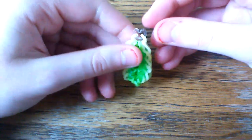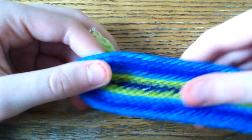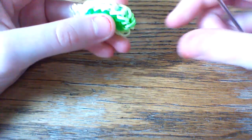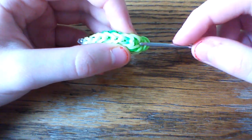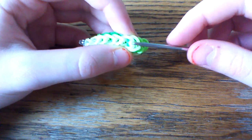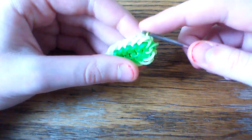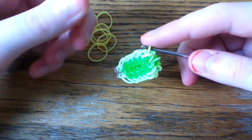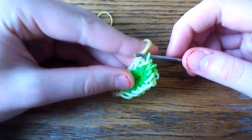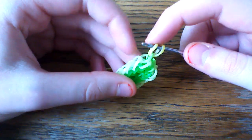attach another border, which in this bracelet is the denim blue bands, and it's just the same process as we did before. So what you're going to do is try and find this neon green cap band. Again, grab one of those loops, it should be the loop that's on this side, you'll pull that out, and you'll take your next color. I'm going to use banana peel dual layer, pull a band through just that single cap band.